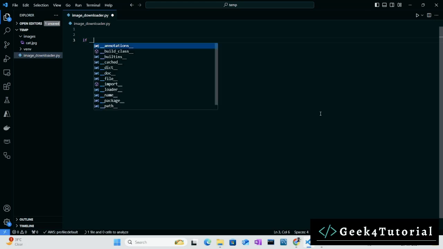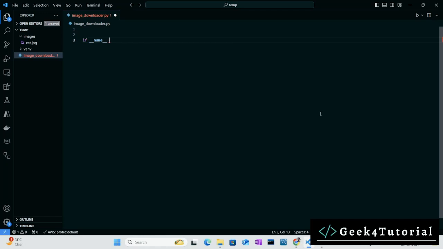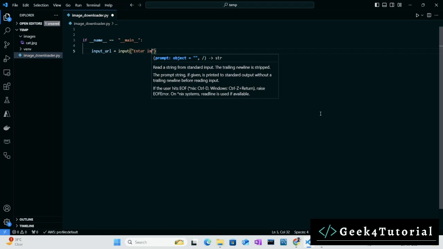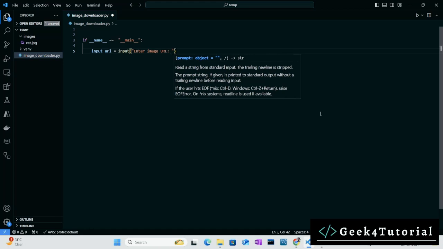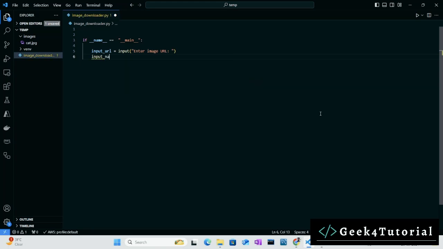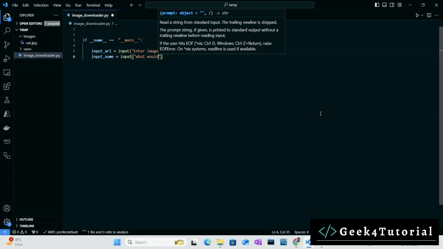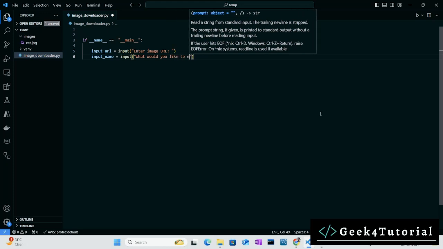I will write the main statement, and the first thing that we are going to get is the image URL from the command line prompt, and then the name for that image, with a message like "what would you like to name it".